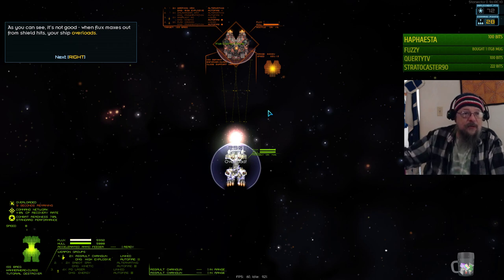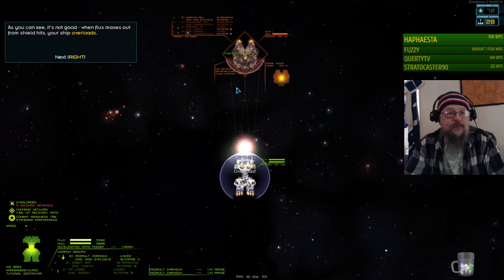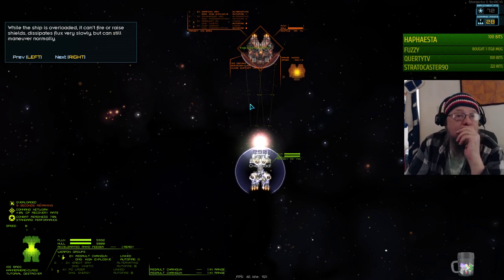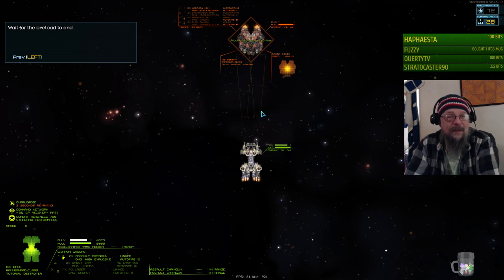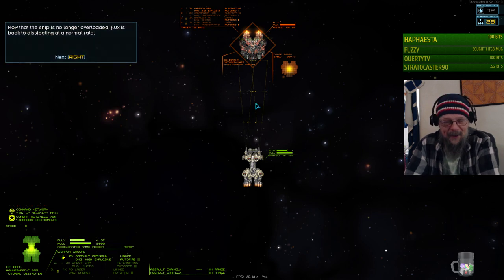It's not good. When flux maxes out from shields, your ship overloads. Oh no! I don't like overloads. When the ship is overloaded, it can't fire or use shields, dissipates flux very slowly, but can still maneuver normally. All right. Wait for the overload to end. I've been waiting for the overload to end for a long time. Sorry, Penguins fans, if you don't know what I'm talking about.